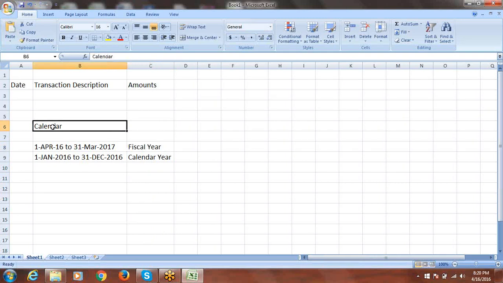If you want to create the calendar, first you have to understand which country you are creating it for, and whether the country's financial year starts and ends in the same year, or starts in one year and ends in another. If a financial year starts in one year and ends in another, that year type we call fiscal year. If the country's financial year starts and ends in the same year, we call it calendar year. Finally, we have two types of years.